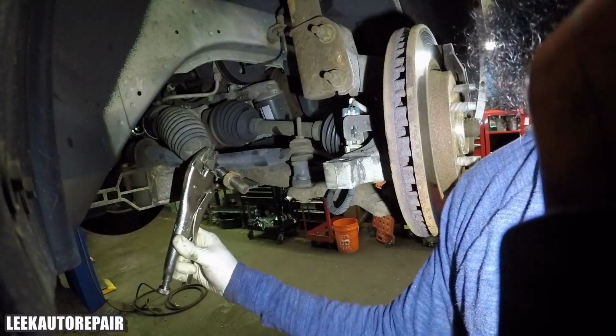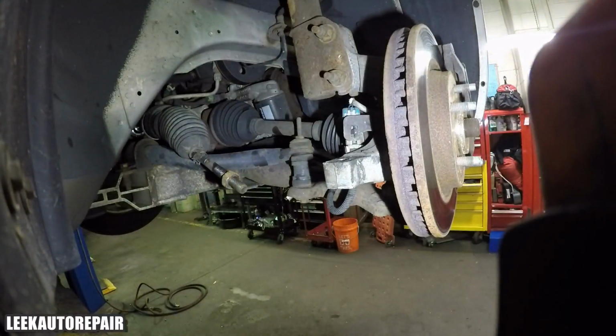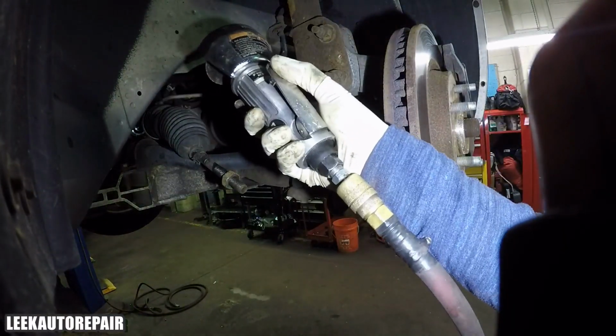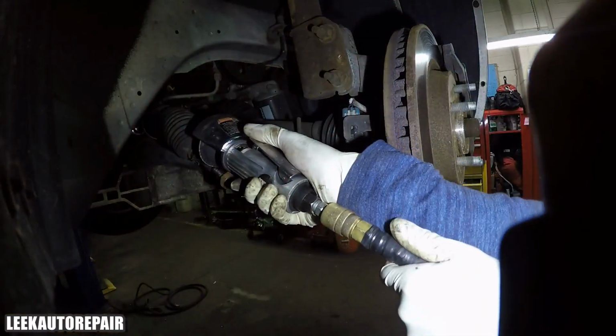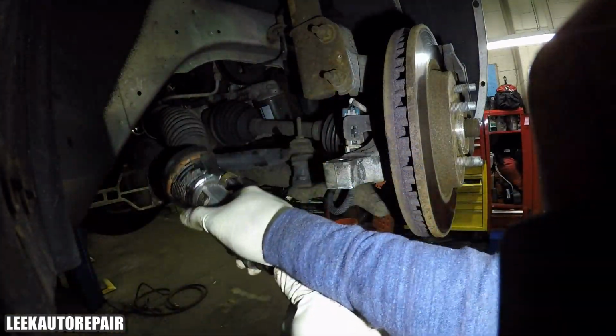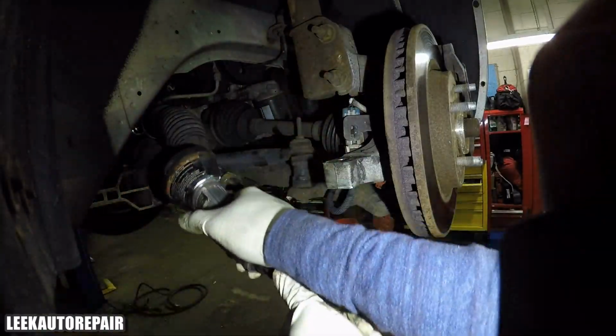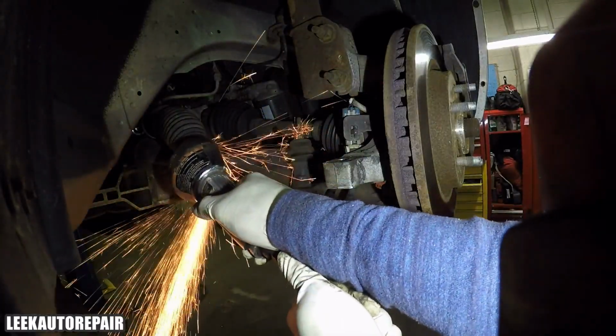Mind you, I don't know if it's my vice grips, but it wasn't working that day. So I was like, forget that. I'm just cutting it off. So I got the cutter again, and like I said, I ain't using that again. So I'm cutting it off. You want to spin? Give me a hard time cutting it off. So that's what I'm doing. So cutting it.